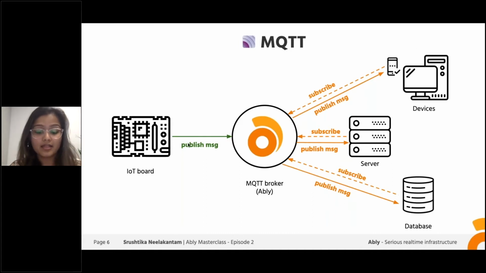And in this case, we'll use Ably as that middleman, and that middleman is officially called an MQTT broker. So Ably has the capability of being an MQTT broker because it does provide an MQTT endpoint to which IoT devices can publish data over the MQTT protocol. As I also mentioned, it provides a lot of protocol translations as well, which means all of these devices or servers or anything else you have as clients that are interested in data need not necessarily communicate in MQTT. They can communicate via SSE or WebSockets, for example, and they don't have to do any of this translation on the client side. Ably will provide that by default.